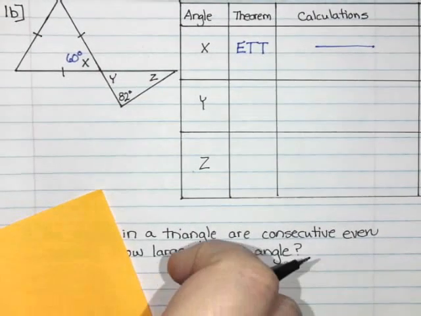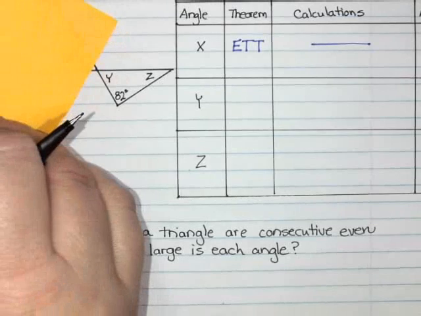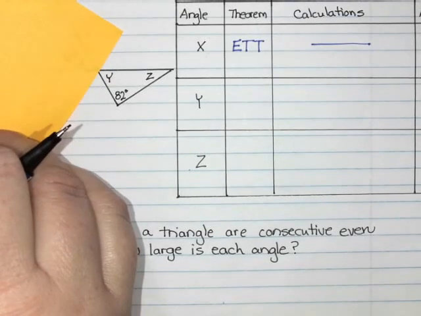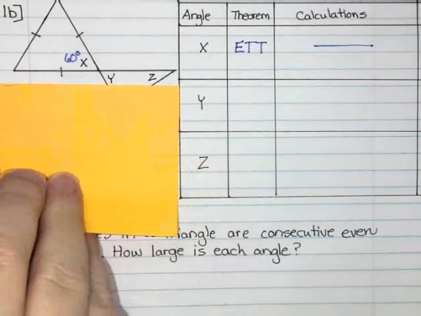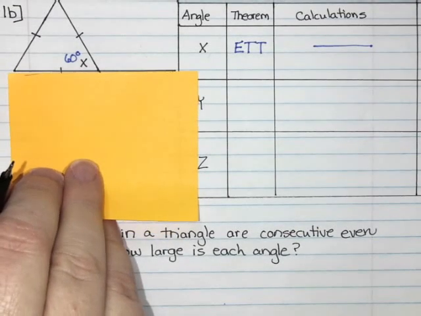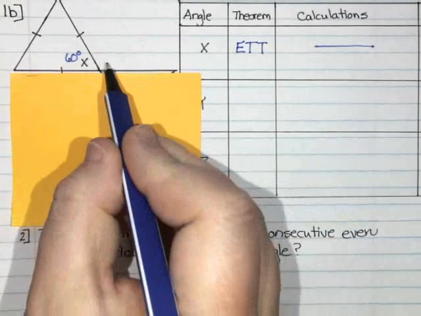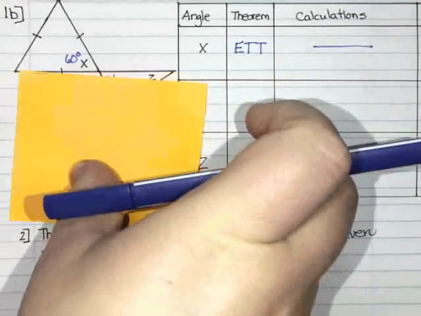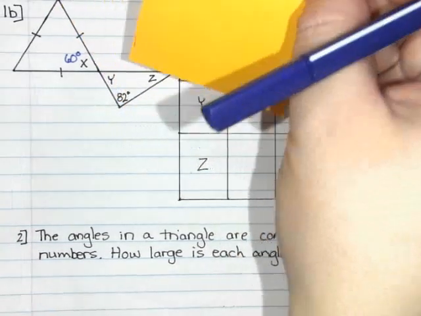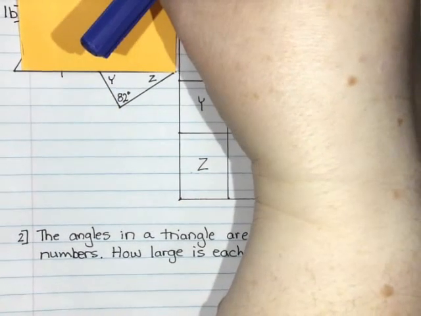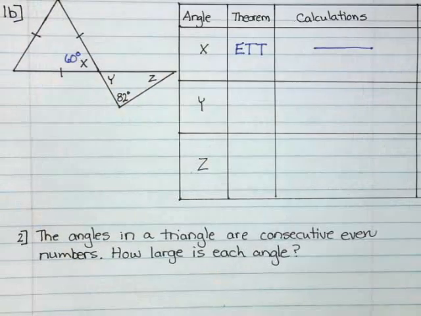Okay, so we've already said that that triangle there has two things we don't know, and I can't solve for both at the same time. If I focus on that 60 that I know, I have a straight line there, but I don't really know what this one is, and I'm not sure I care. There's a straight line there. That doesn't really help me. There's a straight line there. Still doesn't really help me.